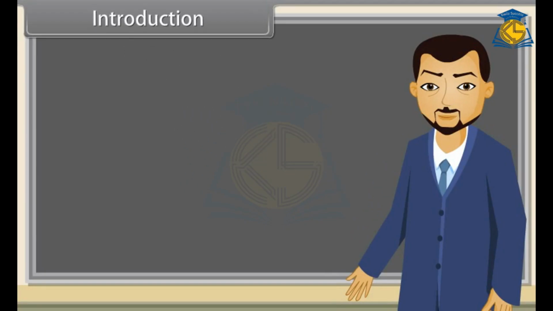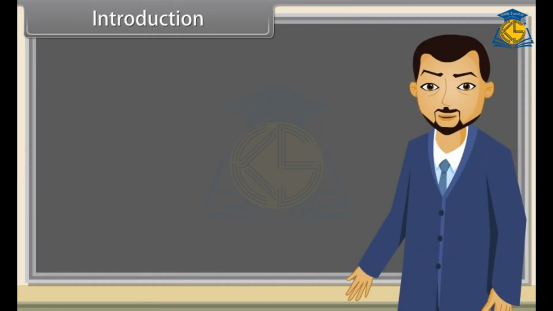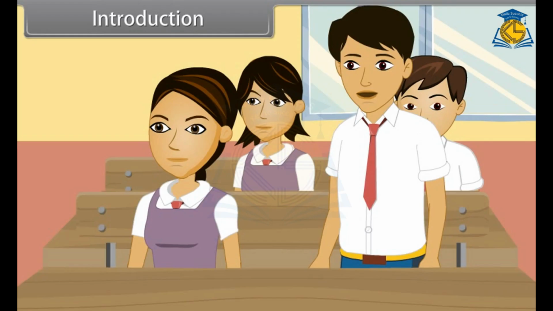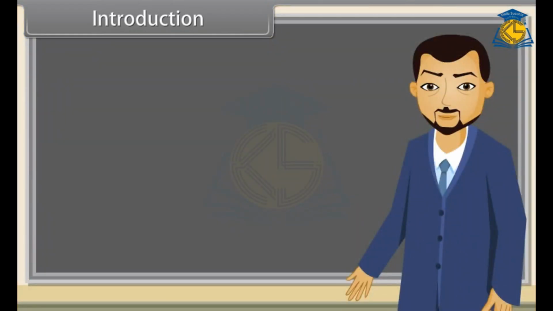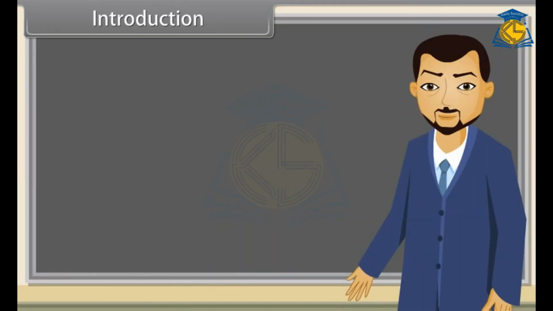Introduction. Students, today we are going to learn biotechnology and its processes. First of all, define me the term biotechnology. Sir, it is a technology that is used to modify products and make them useful for human life. Very good, Ashish. And what are the processes that we deal in the biotechnology? Sir, it includes formation of artificial DNA. Well said. Does anybody know what DNA stands for? Sir, DNA stands for deoxyribonucleic acid. Well said, Mukesh. In this lesson, you will learn principles and processes of biotechnology.